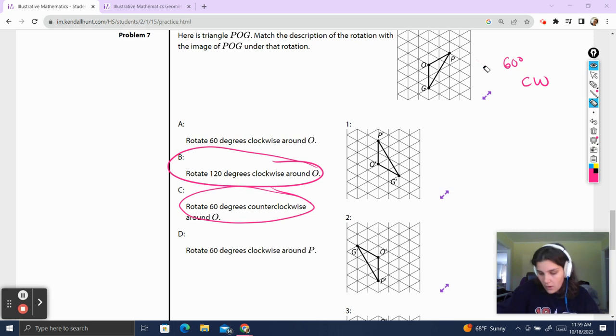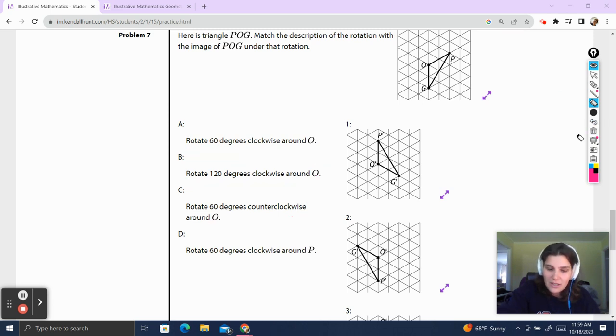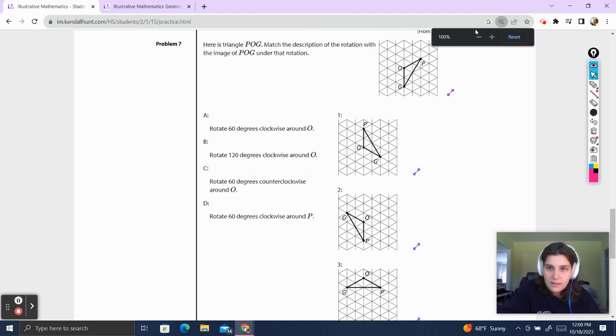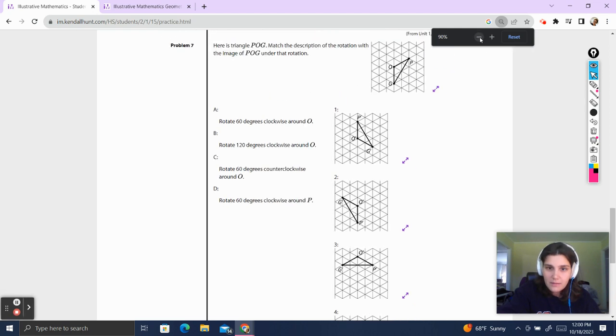And we are all susceptible to mistakes. I have taught geometry for 7 years, and I occasionally make mistakes. We just got to make sure that we're double checking our answers so that the mistakes don't cause problems. So we have 2 more options left. So let's zoom out a little bit. We can do some mix and match here.